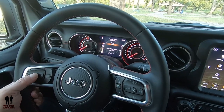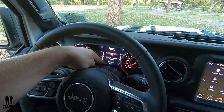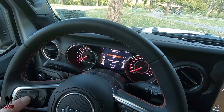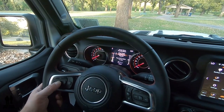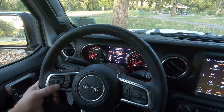So if I decide to say I want to hide it, did you see it just disappear right down here? It says 16 miles. If I say hide, it disappears. Okay, so let's just leave it on show. And if I go down to favorite menus, these are the ones I can get to quickly.